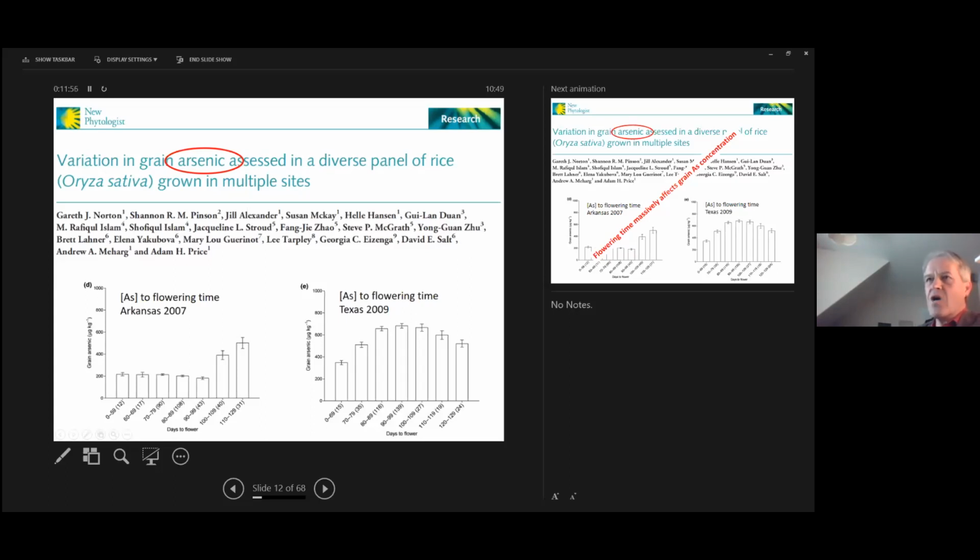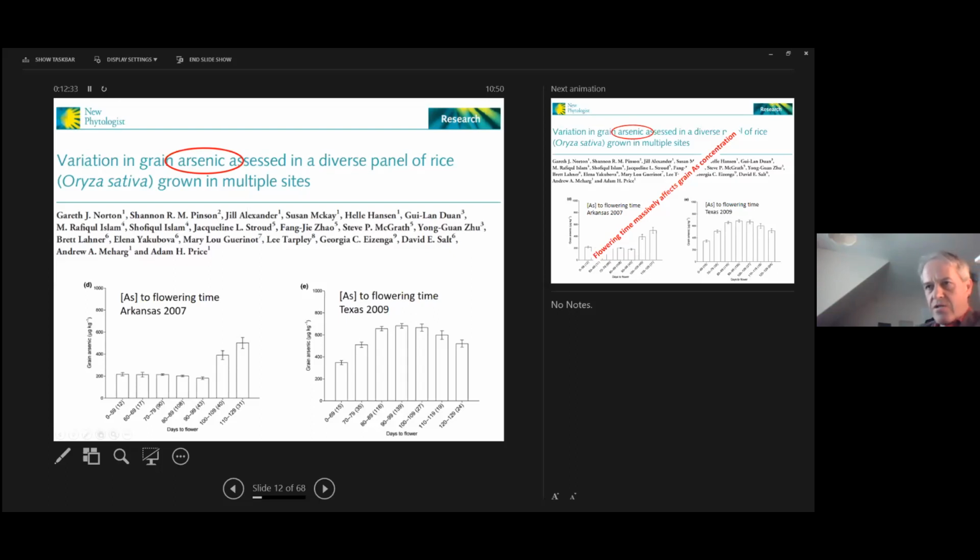I haven't actually said why we're interested in arsenic, have I? So I had better mention that. Arsenic is a class 1 carcinogen, and rice just happens to be very good at taking it up, both into the shoot and to the grain, probably because rice is also adapted to take up large amounts of silicon, and arsenic in the arsenite form is an analog of silicon and is transported through silicon transporters. So rice just happens to be good at taking up arsenic, including into the grain.